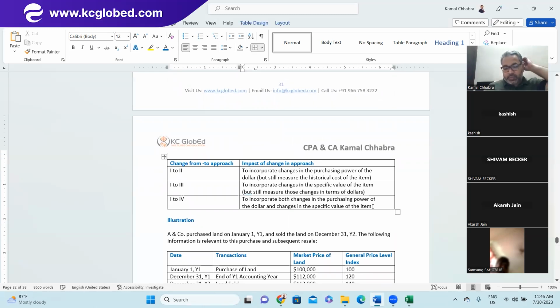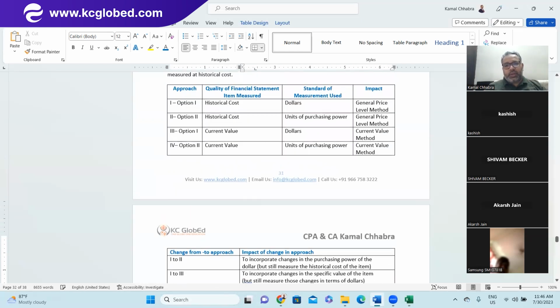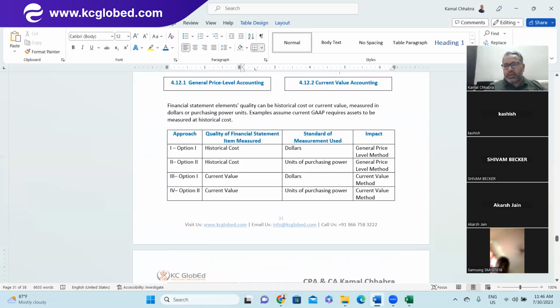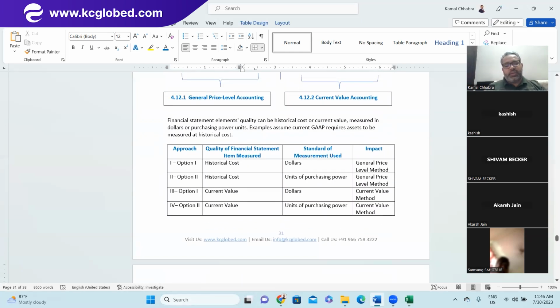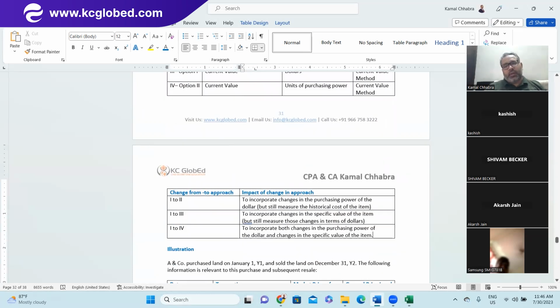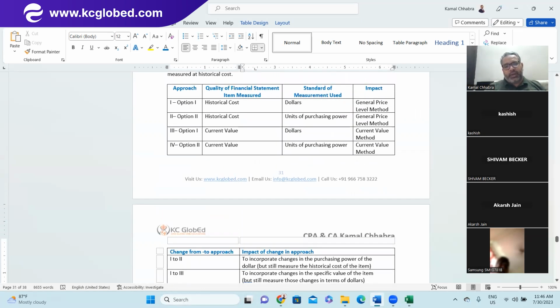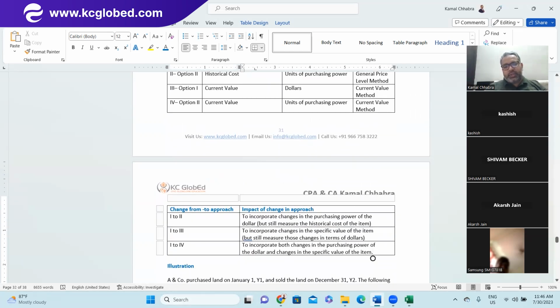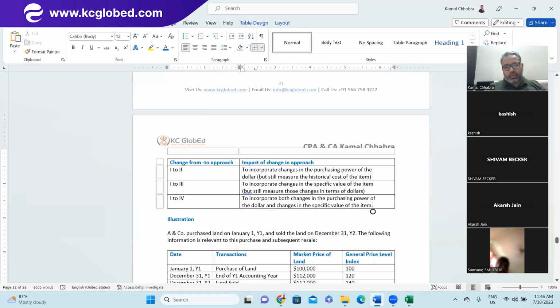Yes. So, again, these all are theoretical concepts. What I'm saying, what is this fourth point? Third point over here is saying the first you have $100, right? And now you are moving to the fourth option. Fourth option says both the impact, current value impact as well as purchasing power impact, which you are saying, Ayush. So yes, in that scenario, we'll be considering both the changes. Clear. So let's go through an illustration.